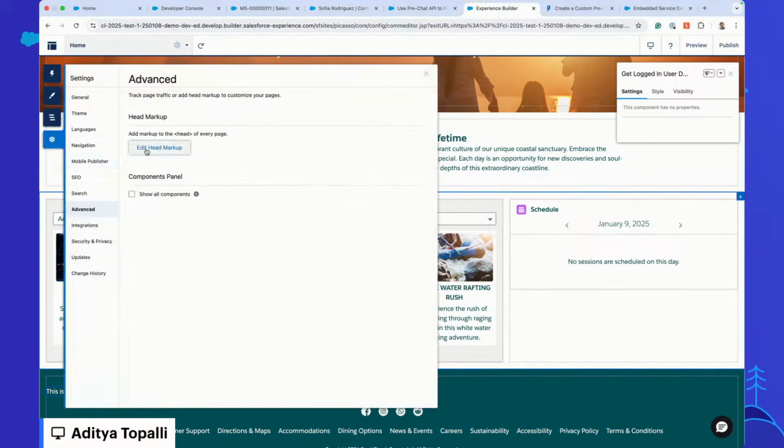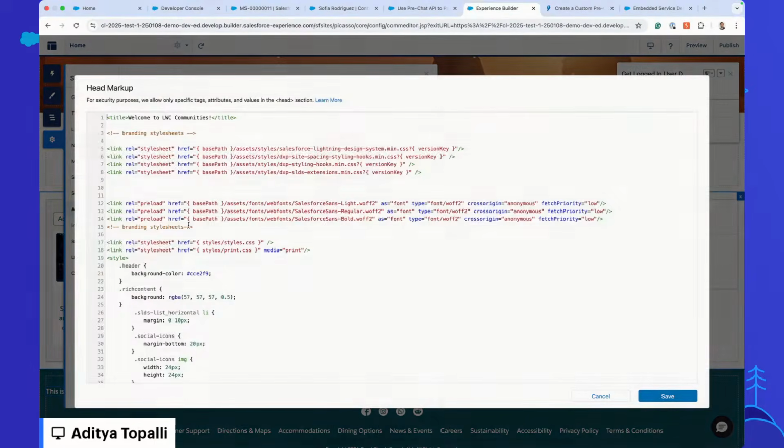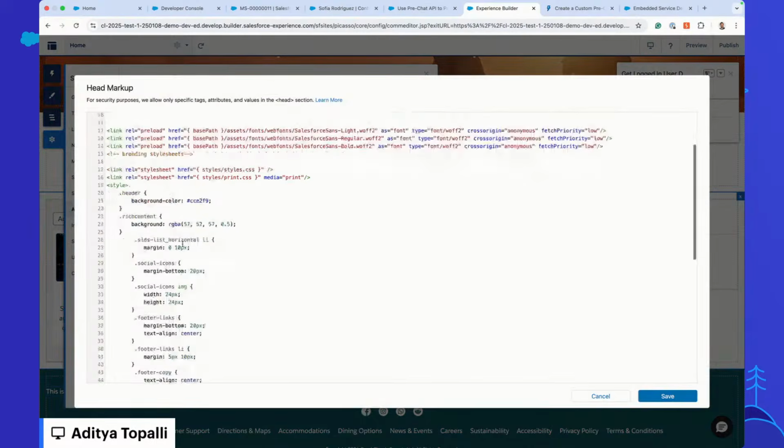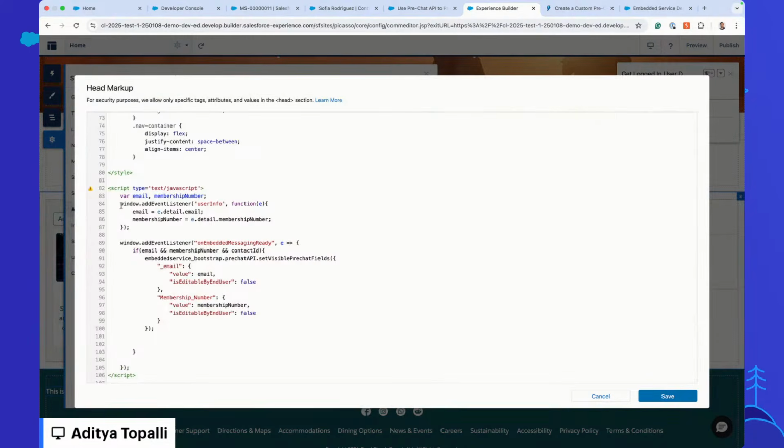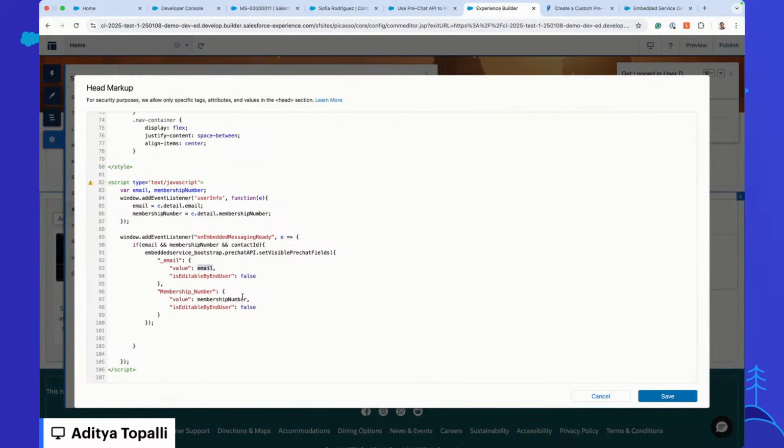So again, I go to settings, edit head markup, and here I'll paste the script. So notice the very first thing that I'm doing is, instead of listening to the embedded messaging ready event, I'm listening to the userinfo event that has been fired by my Lightning Web Component. Using this event, I'm able to get the email and membership number into my JavaScript code. And then I'm going to pass in that email and membership number down to my pre-chat variables.